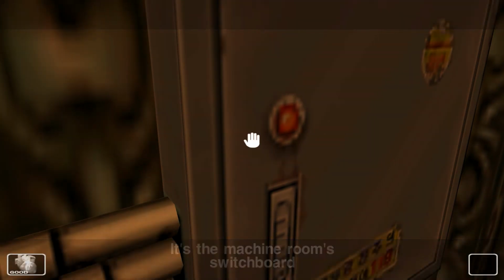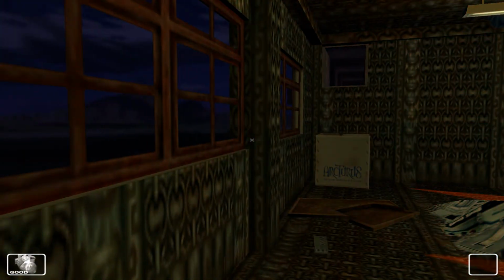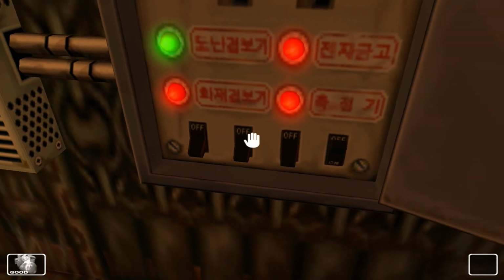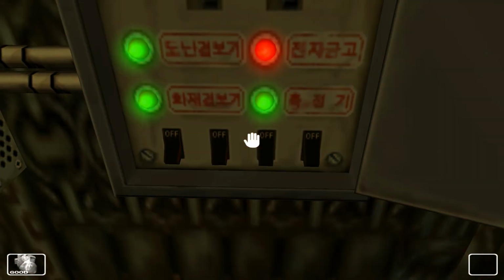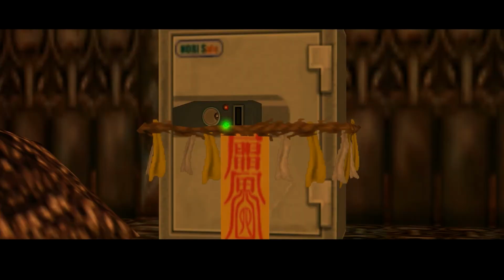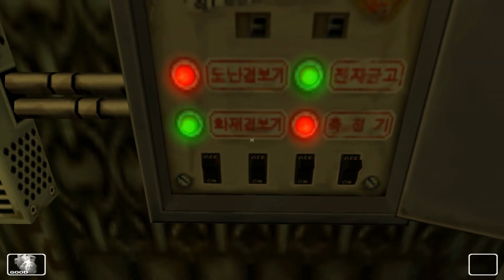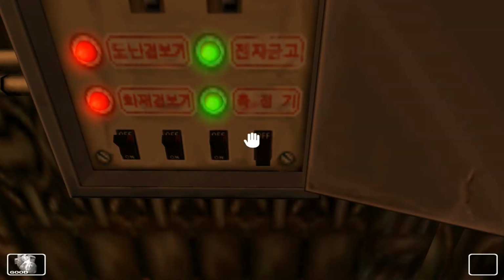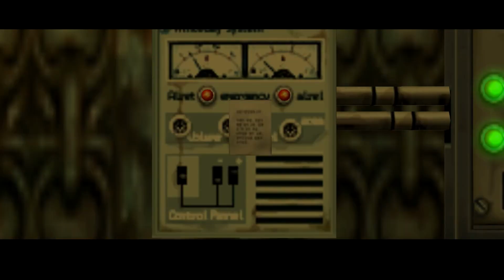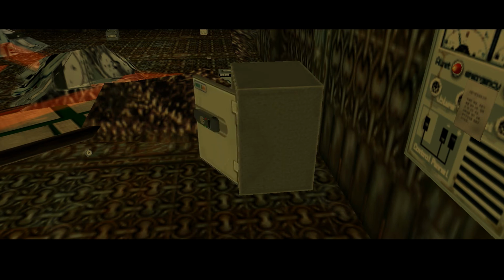It's the machine room switchboard. Open it up. And we have to make it to where all of these are off, so where they're all green. After a certain number of failures, they revert back to red. So you have a very set amount of attempts at this. That's all I have to do. Oh, sweet bliss. Sweet, silent bliss.